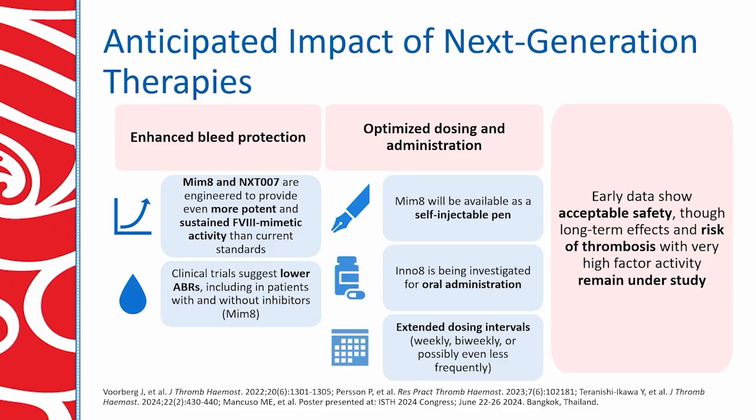They provide a sustained factor VIII mimetic activity more than the current first generation. The first data that we have indicate a lower ABR, but we will wait for the total report of the trials that are ongoing or for the future trials that are performed. And then dosing and administration is a little bit different, as you already referred to.